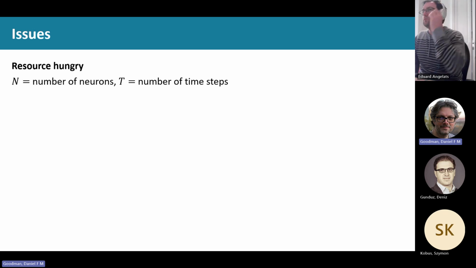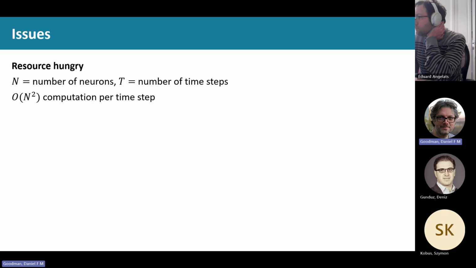If you want to do a spiking neural network, you have to simulate at the time step where the timing of spikes of that time step carries meaningful information. So that's probably around the order of about 0.1 milliseconds, right? The timing differences of about 0.1 milliseconds seem to make a difference. Certainly 1 millisecond, those timing differences make a difference to the function of these networks. But let's say you want to simulate a single second of simulated time, and you're using a 1 millisecond time step. That means that you're thinking about 1,000 iterations rather than like 5 or 10 iterations. So the number of time steps typically is very large.